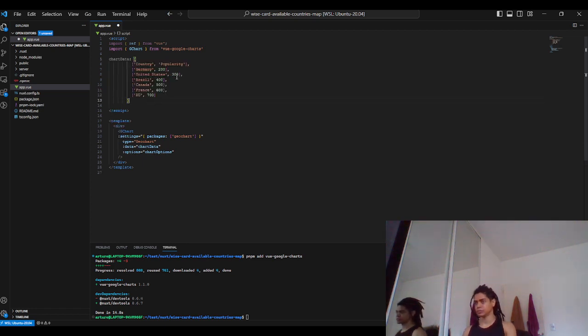This is the chart data, and since this is a reactive reference, we need to define it as a const like in normal JavaScript. What you're going to pass is this array. Okay.